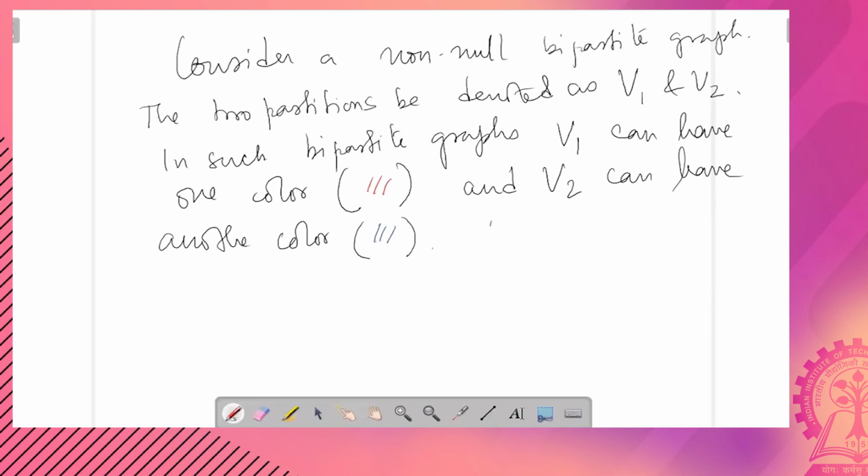So that means a bipartite graph is a two colorable graph.